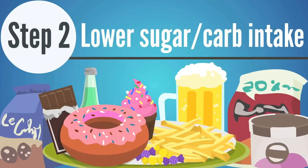Step number two is to change your carb and sugar intake — and this is a really big deal. A decade or two ago, we never saw fatty liver issues unless the person was an alcoholic. It was called alcoholic fatty liver disease. Then we started to see fatty liver issues in people who weren't alcoholics and they called it non-alcoholic fatty liver disease. Part of the problem with alcohol was that it's a liquid form of sugars — alcohol processes a lot like sugar does.